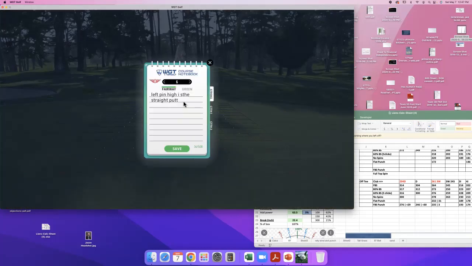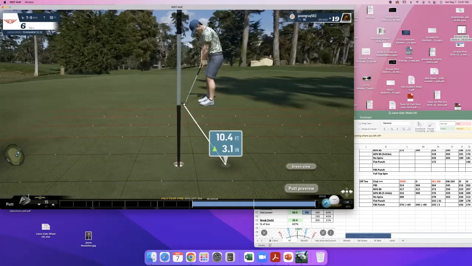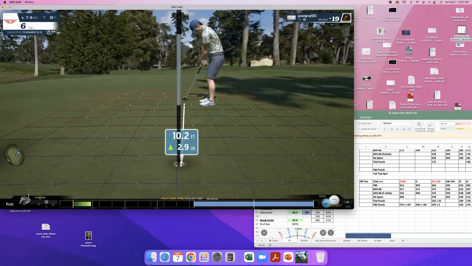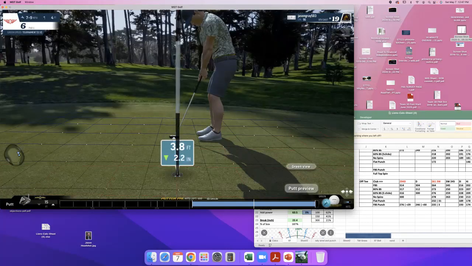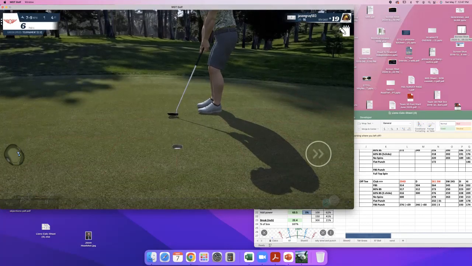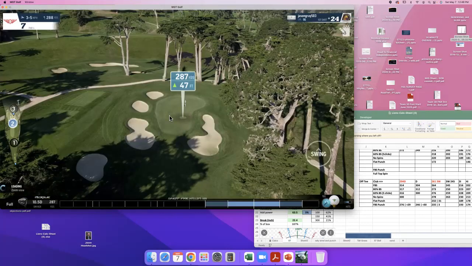So left pin high is a straight putt. Second best is bottom left. You want to be left of it. Ten, 12, 13. Ooh, so it leaked out just a little bit, but. Ooh, look at this, look at it.